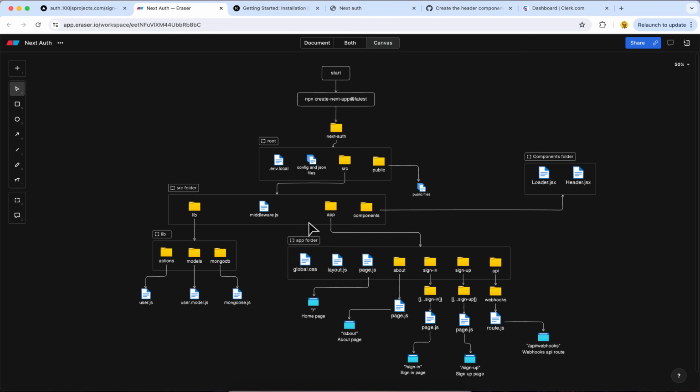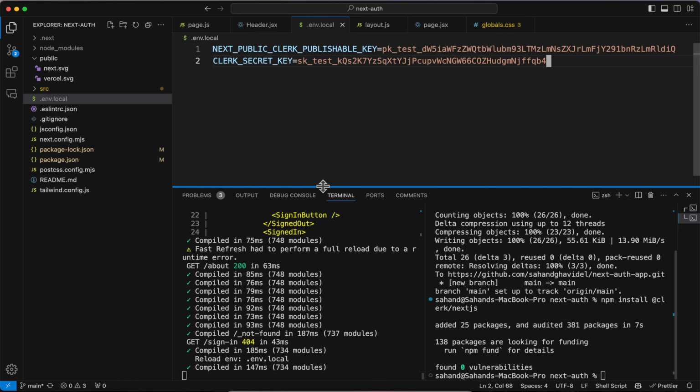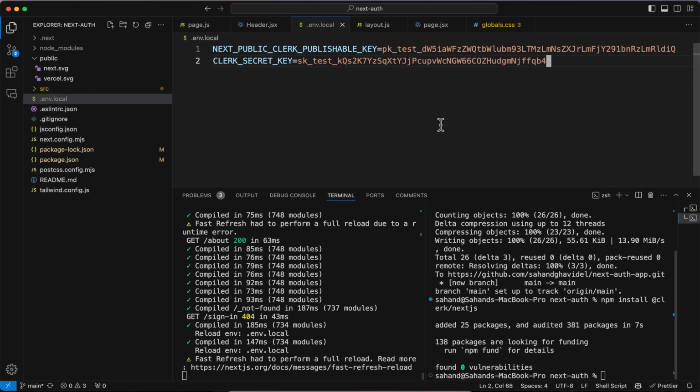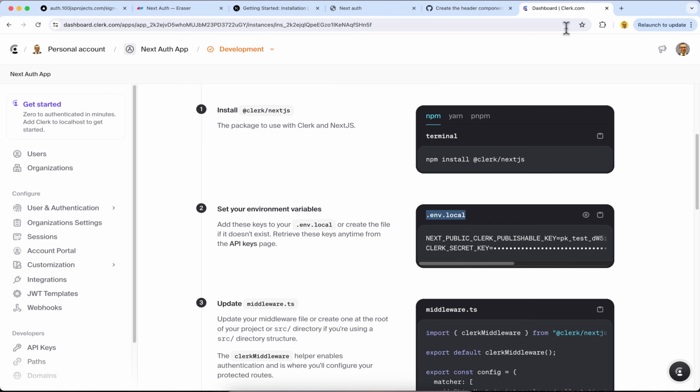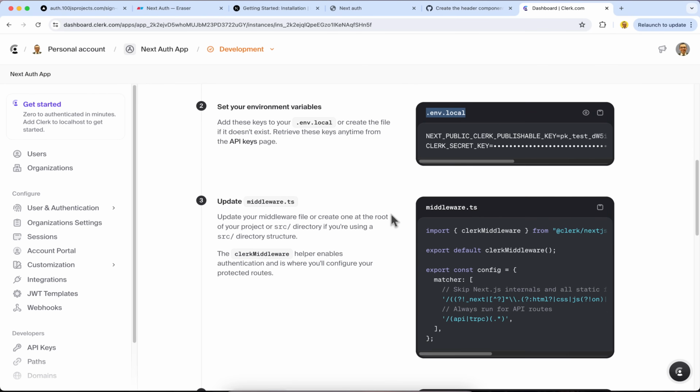And also we need to create the middleware.js file, which is necessary for Clerk, inside the src folder. So let's create those. Here inside the root directory, let's just click outside and click on new file. We just say .env.local. And here we're going to paste the code that we have copied from Clerk. So now in the next step, we have installed already, and we have added the .env.local file.